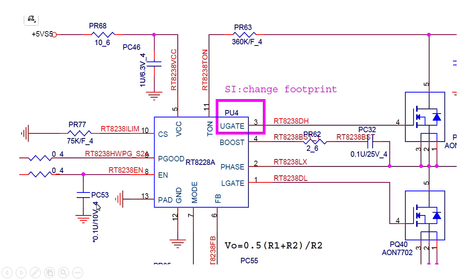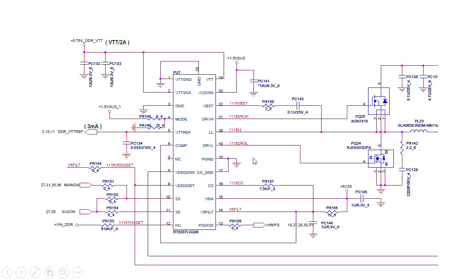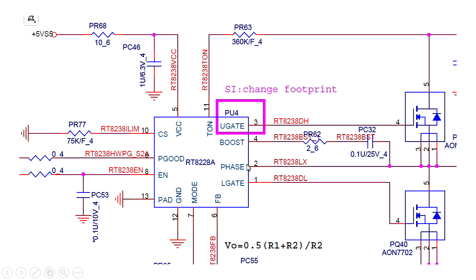Sometimes you can find ICs without those symbols, but I'll show you how to locate inputs. We need to locate inputs because, in order to get the output, the IC must receive its inputs first. For example, when you find 'phase,' that means output. So 'V out' is an output, 'phase' is an output, and 'LL' is also an output. In order to generate these outputs, the IC must first receive its input signals.